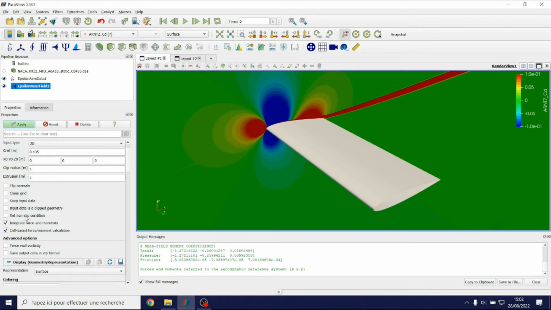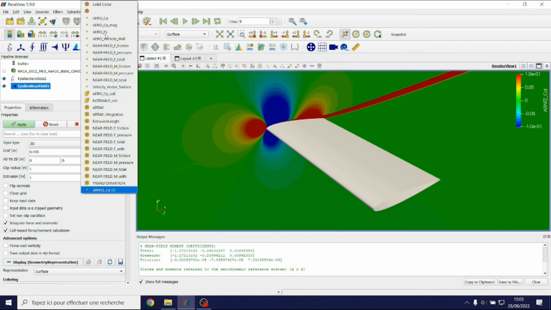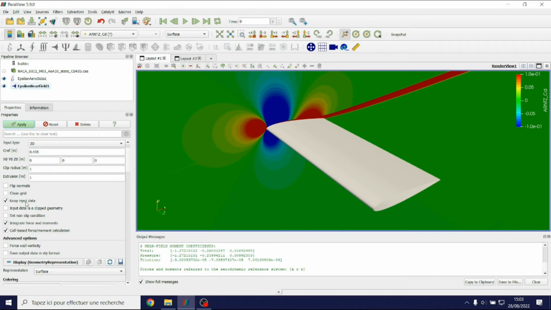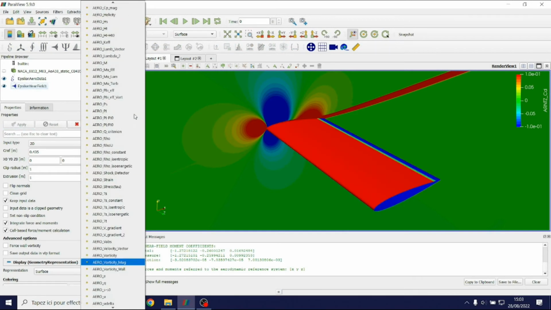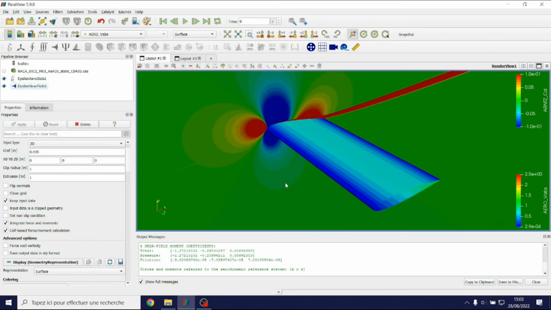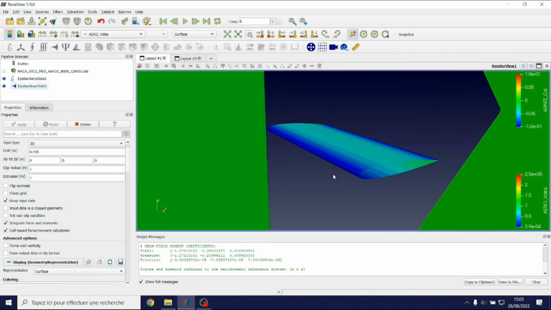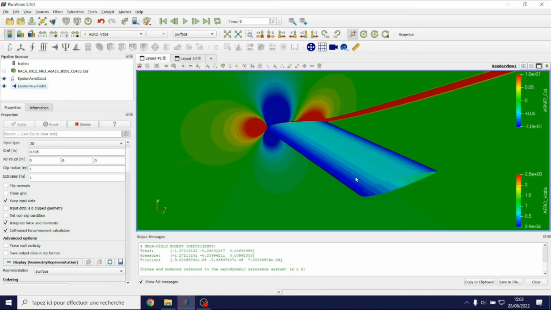Then you have some options like set non-slip condition. Indeed, if you want to see, I go back to this option, keep input data, and I visualize the aerodynamic velocity component. The abs is the absolute velocity. You will see that the surface velocity is very small, but it is not exactly zero, as it should be.